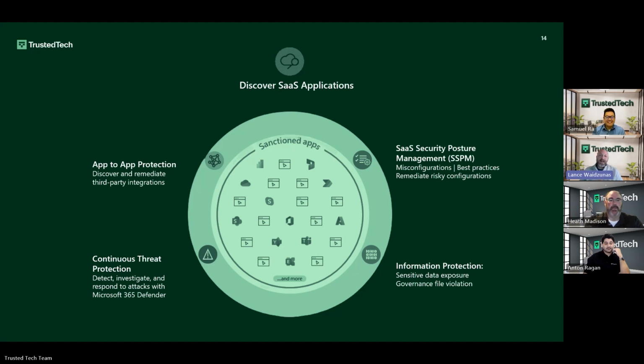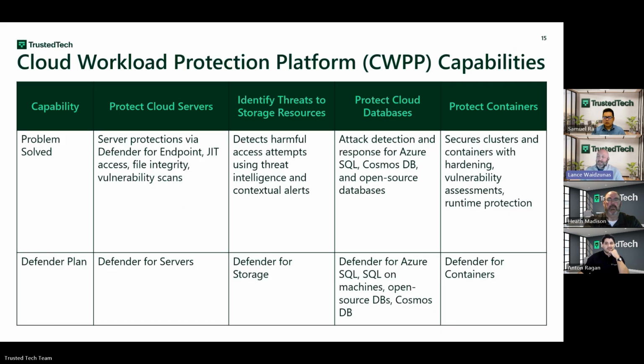But what this does is it provides that same level of insight into all of your SaaS resources, whether those are homegrown, like an app that you've developed from scratch, or your Office 365 apps, ServiceNow, QuickBooks, those kinds of applications that you're hosting in SaaS, both from a compute and data standpoint in Azure. Defender for Cloud secures those and verifies that they are as safe and protected as possible. And so those are just a few of the things that the CWPP can provide. Anton's going to spend a little bit more time digging into the details and tell us about some of the more amazing things that we're doing in Defender for Cloud.